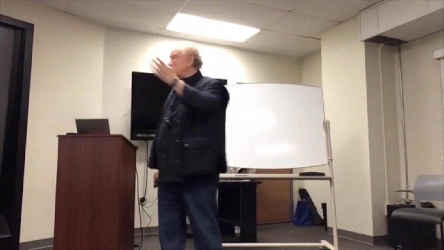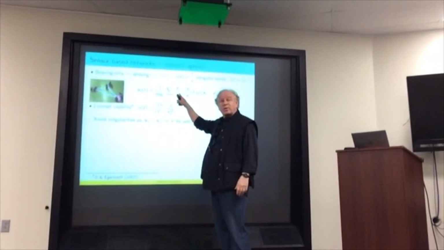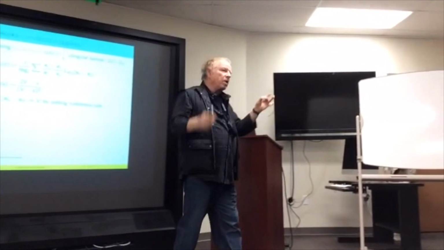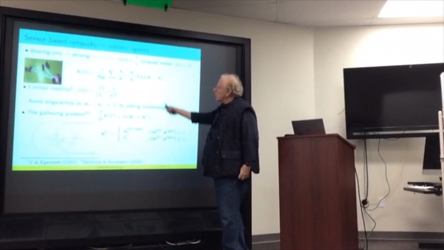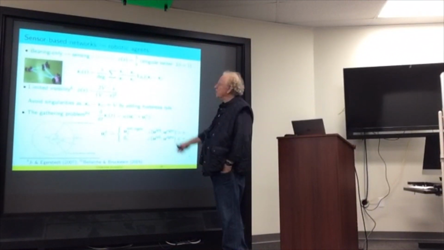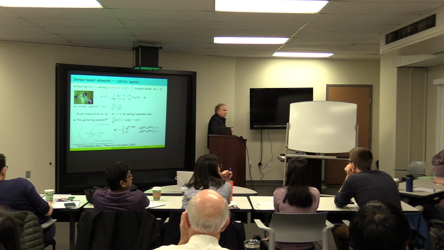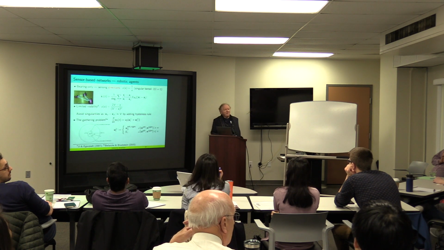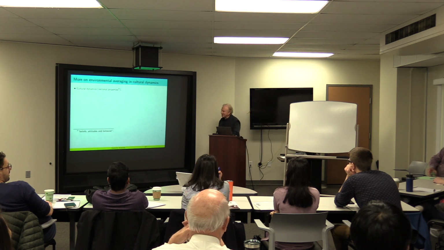But here is one fact. I will not have time, maybe I will talk about it later on. In this case, the rendezvous problem is solved in a definite time. All the robots at a final time will get to the same meeting point. Okay, so basically these references talk about, these are just two examples for this kind of sensor-based networks, robotic agents. As the student asked, these slides will be made available. A concentrated version of that, depending on the angle. Okay.